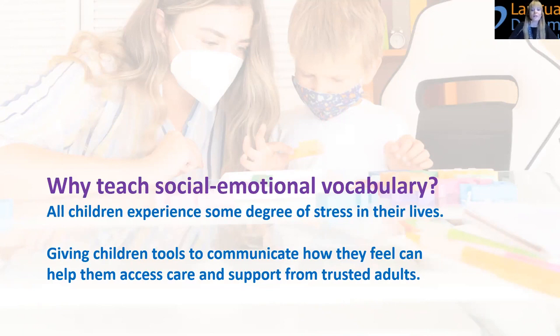So by helping children learn these words, we're helping them manage the stress, and at least lessen or reduce some of its toxic effects, like it can build up. We want them to access the care and support from their trusted adults and get it because they're able to convey a feeling to those adults.